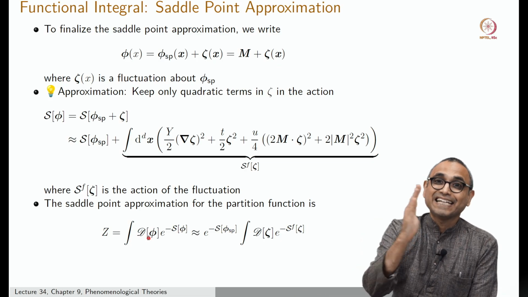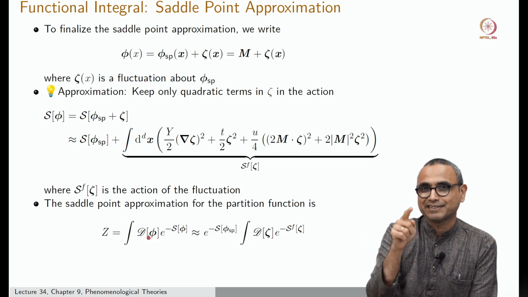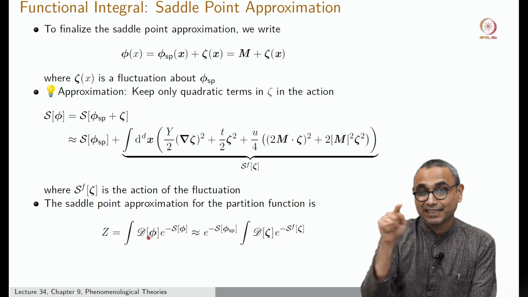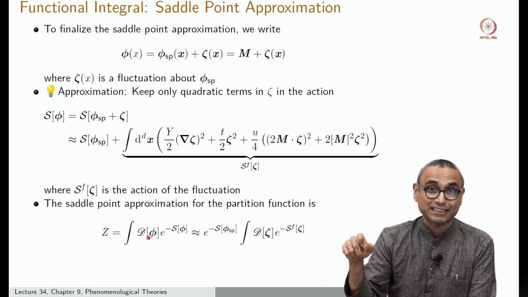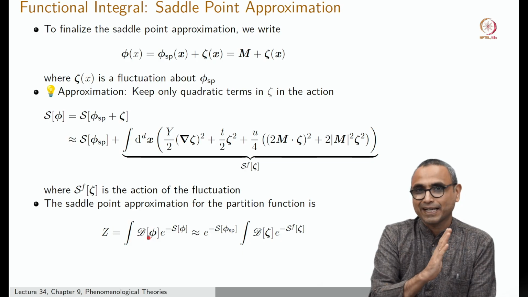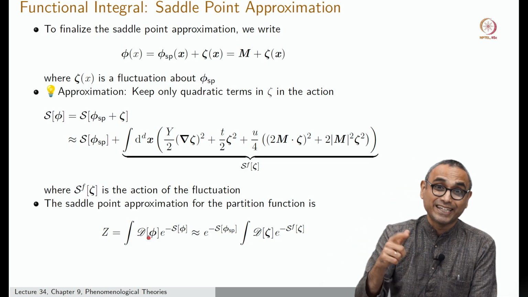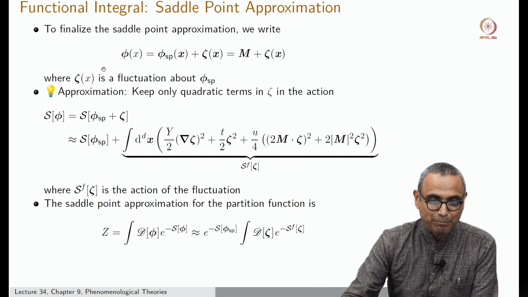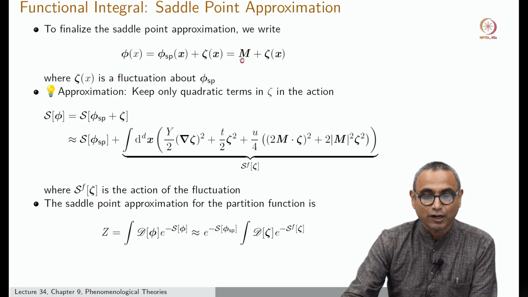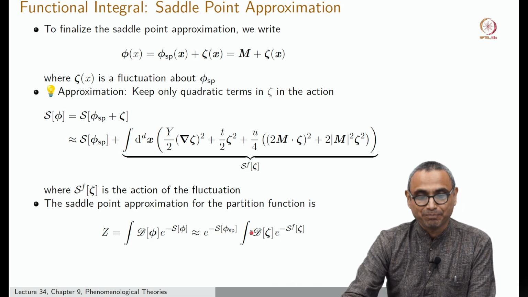So this is like changing the origin of integration in one dimension. If I want to do the integral dx, remember in the one dimensional problem we had seen x minus x naught whole square. So I can bring the origin to x naught and do the integration. So dx will not change under the process. That's exactly what's happening here. I'm shifting all the fields by a constant m. So d phi and d zeta will be the same.